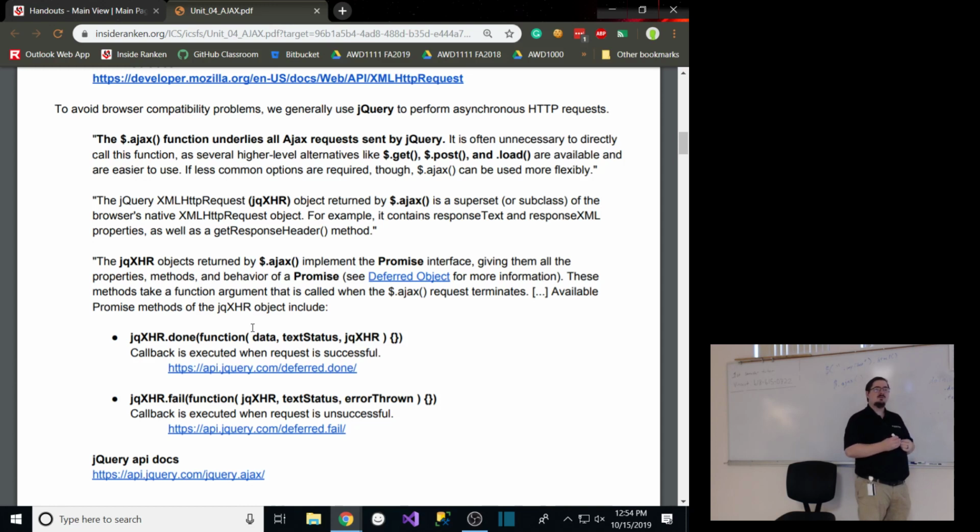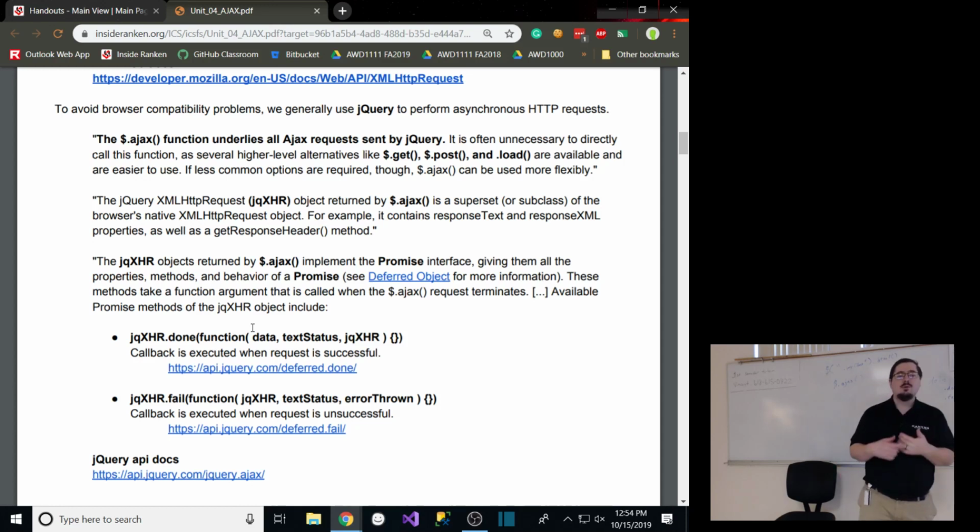Does that make sense? The important thing to remember as you're writing this out, the code that you write down here, that's actually run before this is done. So pretty much we generally don't write anything down beneath here after we're calling an asynchronous function. We just put everything we need to do in the callbacks. Does that make sense? So that's how that's going to structure out.